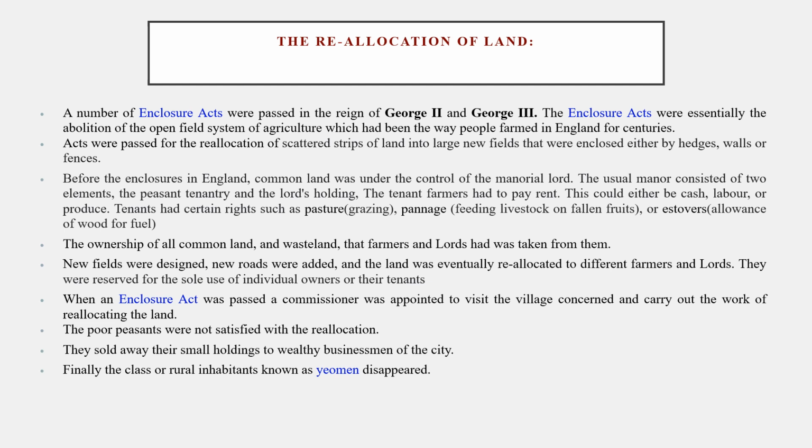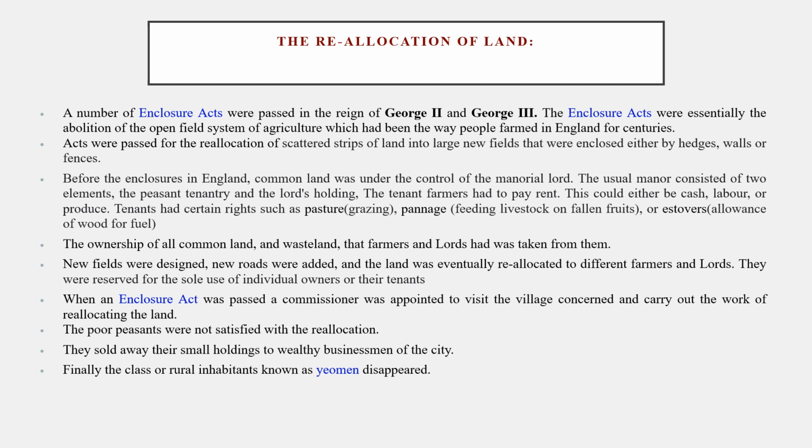The tenants had to pay rent, whereas the manorial lord had the whole rights to use that land. The ownership of the common land and the wasteland was taken from them in the Enclosure Acts.